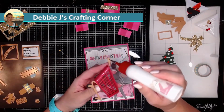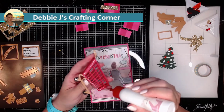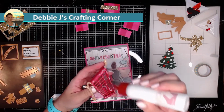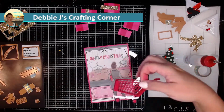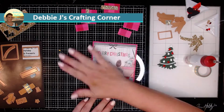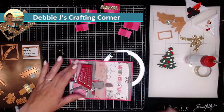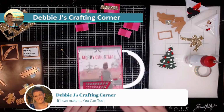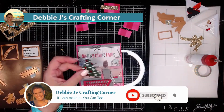This time I've got a little red cart ready to go, and my thought is I'm going to have her going shopping, and she is looking in one of the windows, and sitting behind her is going to be this full shopping cart. So I go ahead and adhere the shopping cart down. You can tell that I did one of the dimensional ones, so it has got some space in there.